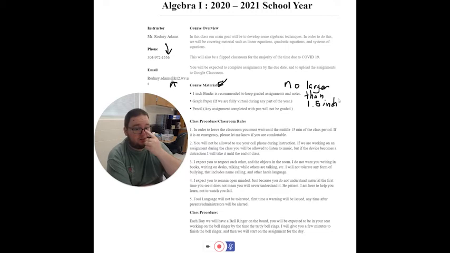Number 4 is I expect you to remain open-minded. Math is a really hard subject to grasp your head around, and that's because you require a lot of practice to master it. So I don't expect you to be able to master something the very first time you see it. You may do that sometimes, and that's perfectly okay, but most of the time you're not going to understand it the first time you see it. You have to keep practicing and keep up with the material. So in other words, I want you to be patient, and I want you to know that you're here to learn, and I don't want to watch you fail. I will do everything in my power to help you understand the material, but with that, you have to keep working and not just give up on me, okay?